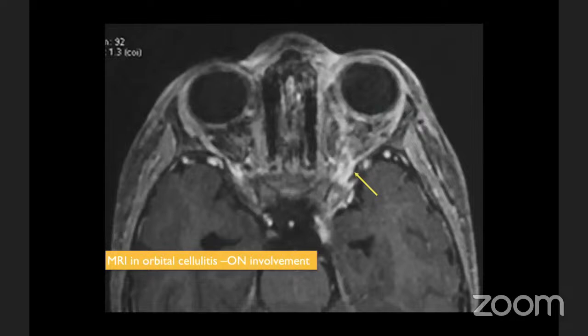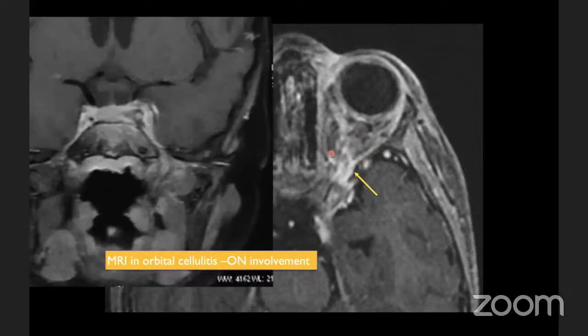Now, MRI in orbital cellulitis, like I just discussed, is also used to rule out any optic nerve involvement and to evaluate the optic nerve. In this case, you can also see that there is enhancement mostly in the posterior orbit. In the picture to the left, you can see that the cavernous sinus region is taking up enhancement. So this is a case of cavernous sinus thrombosis, where the route of spread of infection was more posterior, and that is how the infection reached the stage of cavernous sinus thrombosis.